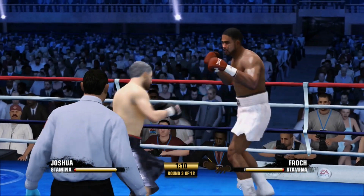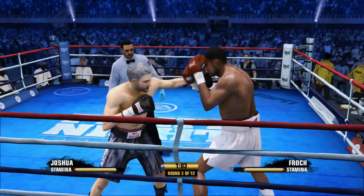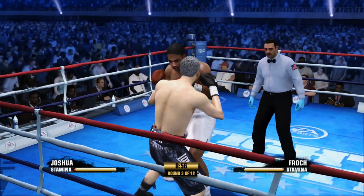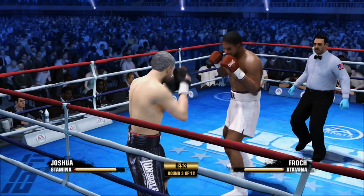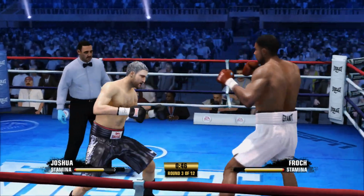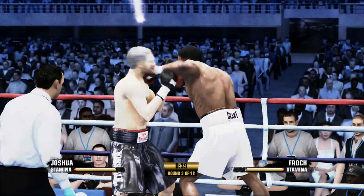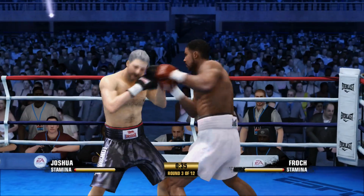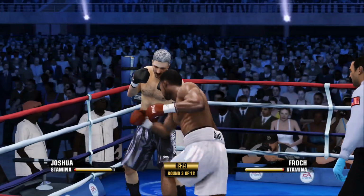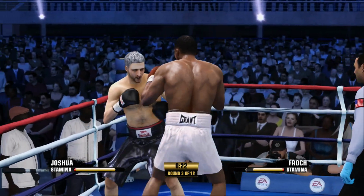That's what I want to see, baby. Good block there by the Cobra. Junior's right hand scores well that time. And right from the start, he's throwing the power punches and landing them. I think he has a date and he wants to get to it. Junior's right hand did a nice job that time. That worked well for him. Beat him to the punch. Come on, champ. Beat him to the punch now.